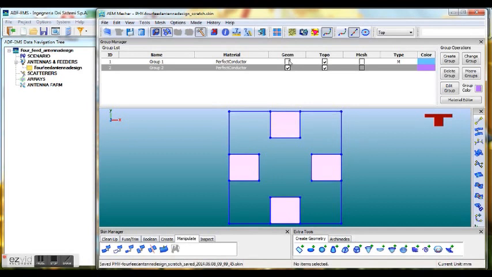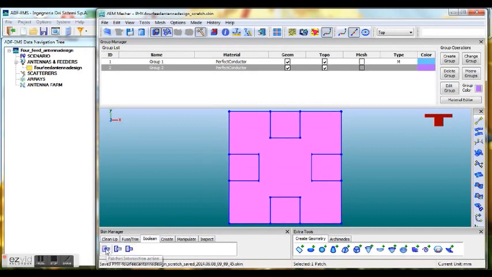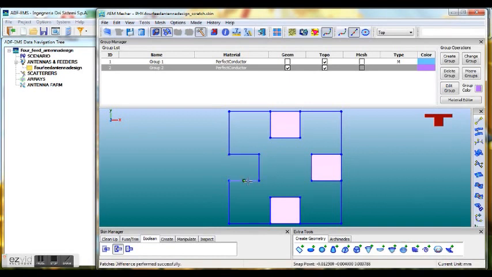So I'll click on the geometry of group 1, okay, and I select the bigger geometry. We have something called Boolean. There are 3 things: patch intersection action, patch difference action, and patch union action. In this case we need to remove these smaller 9 by 8 rectangular slots. So I click on patch difference action, uncheck my group 1 and click on my group 2. So you can see that I have got a feed line inset. Similarly, we again select the geometry, select this bigger geometry, click on patch difference, uncheck this and select this.